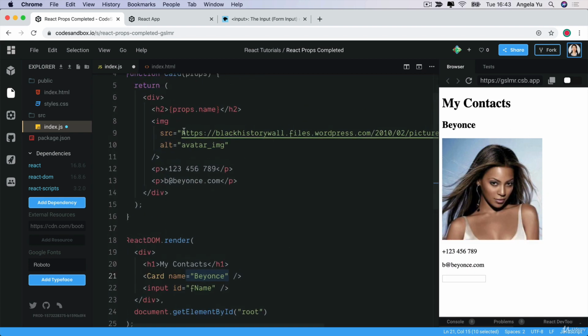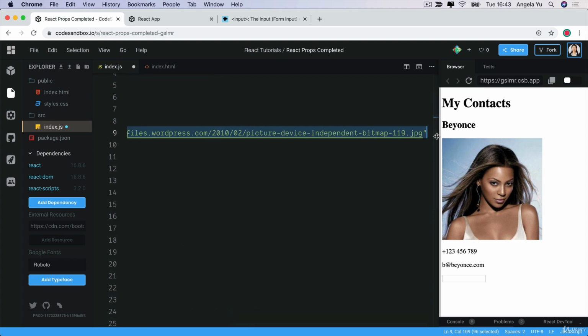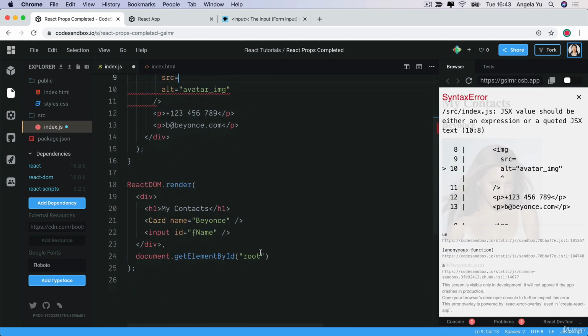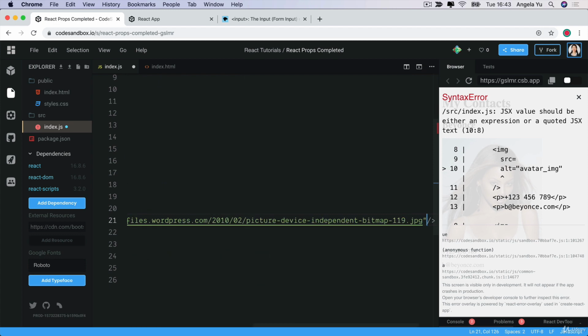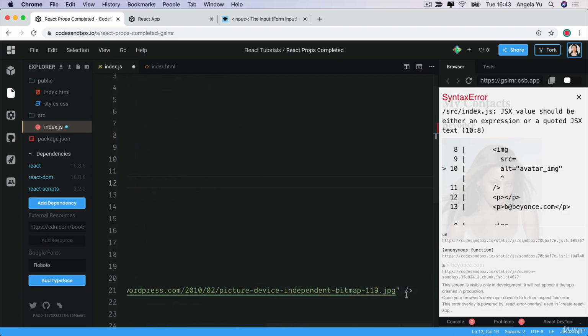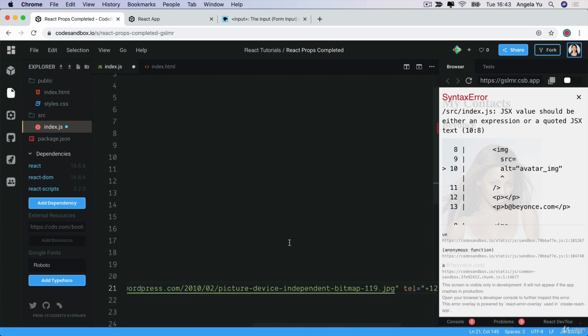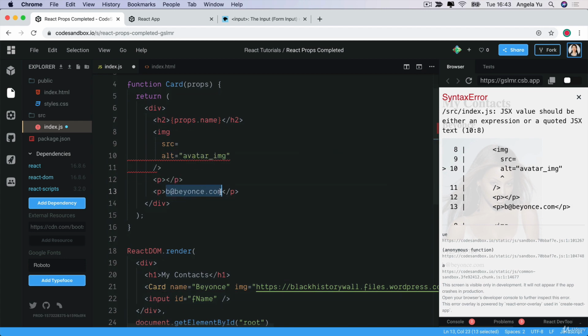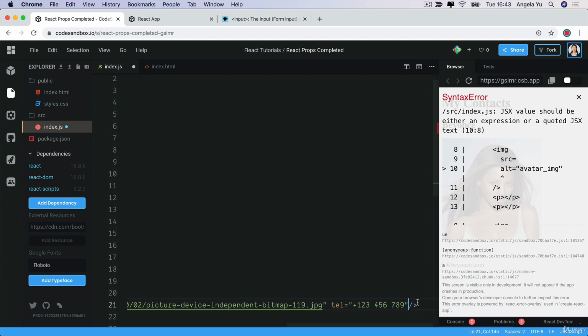Now I can, for example, copy the source and add that as a property. I'll create a new property called image and set it equal to the URL of that image. I will create a property called tel for telephone, and I'll set it equal to that number. And I'll also create a property called email, which I'll set equal to that made up email.